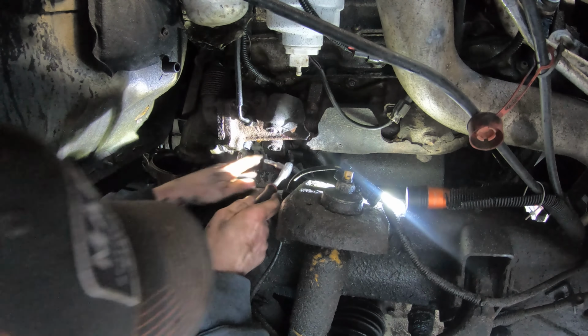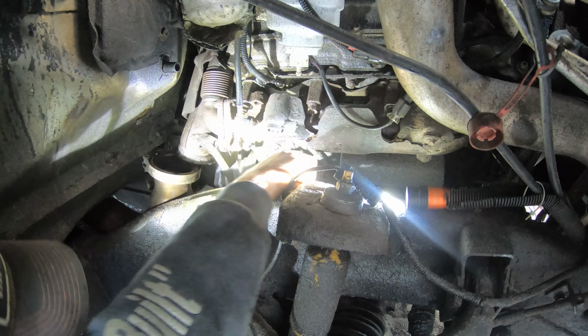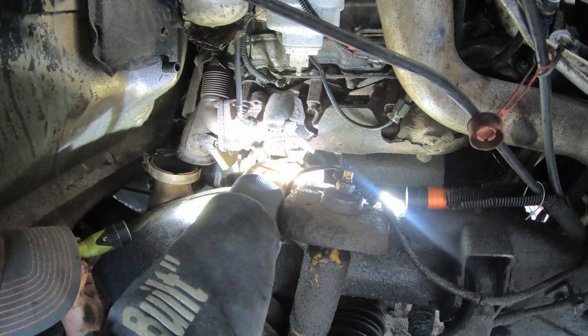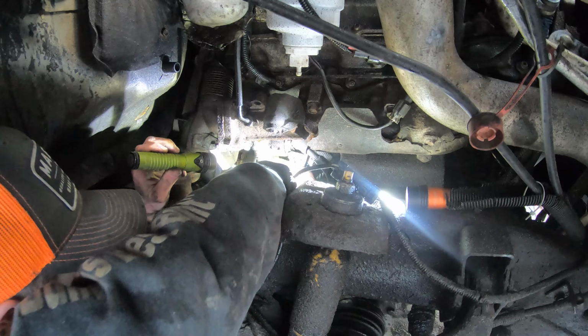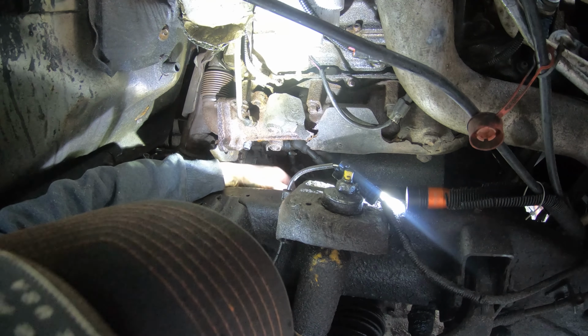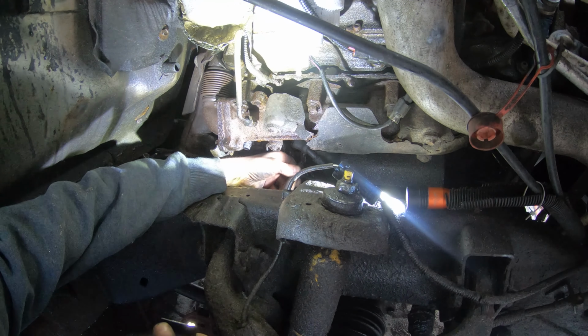This one seems to be an 8 millimeter. Don't need this extension. What's about to happen here? Funny, always the ones that you don't think are gonna turn, those are the ones that always turn. The ones you think are gonna come right out, those are the ones that break.